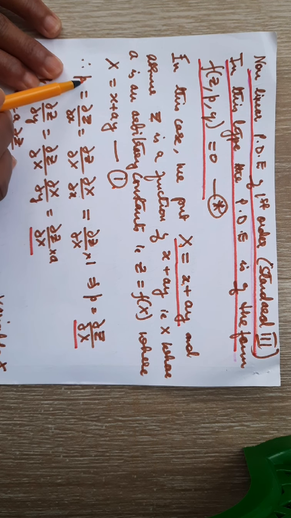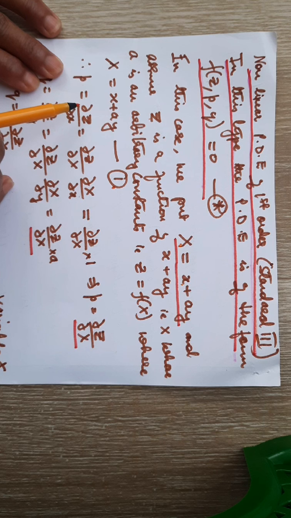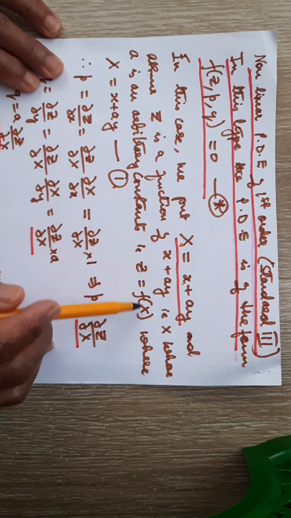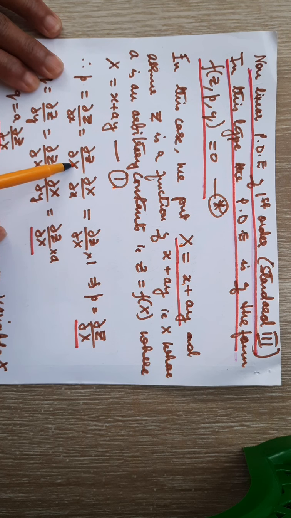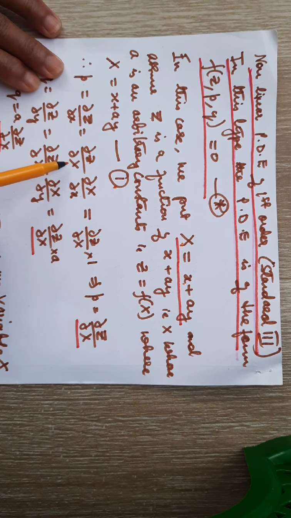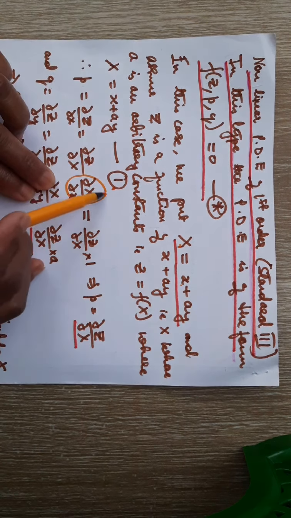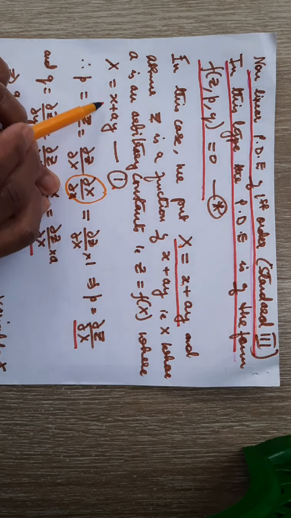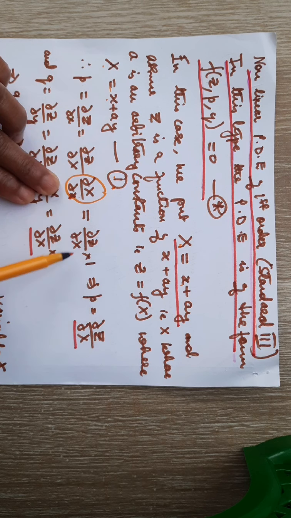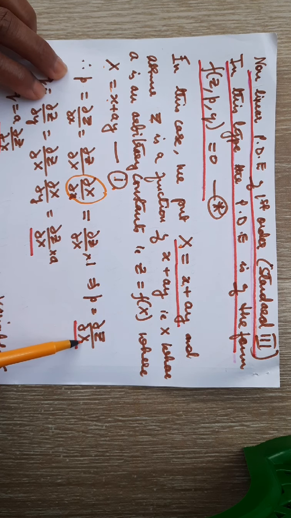Now what is p? p stands for del z del x, the notation we gave in the beginning. Since z is a function of capital X, I can express this as del z del capital X into del capital X del small x. So del z del small x can be written as differentiating z with respect to capital X, and then capital X with respect to small x. What is del X del x? If you differentiate equation 1 with respect to small x, del X del small x will give you 1. So finally small p will be del z del capital X.